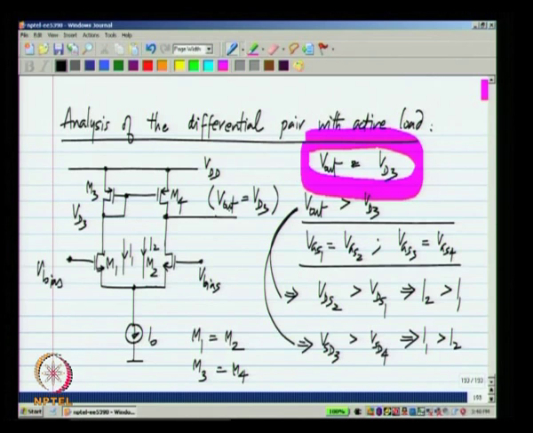So, when the circuit is perfectly symmetrical, this will be the case, and that also means that all transistors will be in saturation. Assuming that V bias is small enough, it is very clear that M4 will be in saturation, because the gate voltage of M3 is the same as the drain voltage of M3, and the drain voltage of M4 is the same. Now, V bias, let us assume, is small enough so that M1 and M2 are also in the saturation region. So, this tells you something about the quiescent condition: the V out will be equal to Vd3.